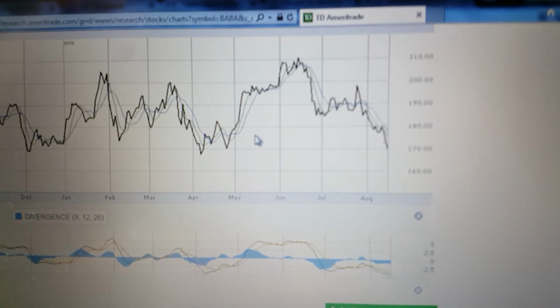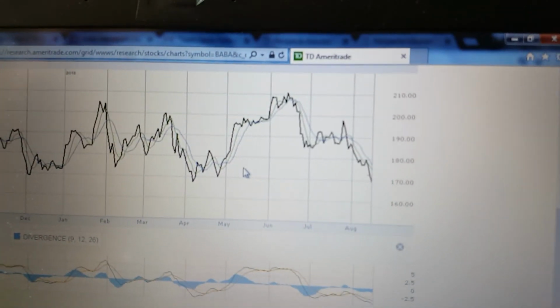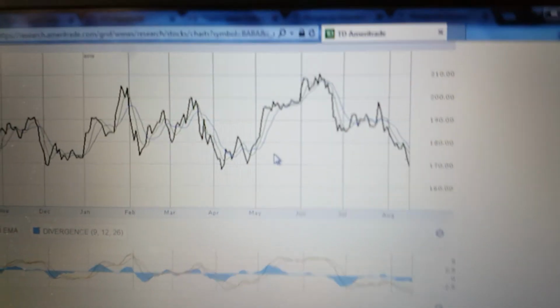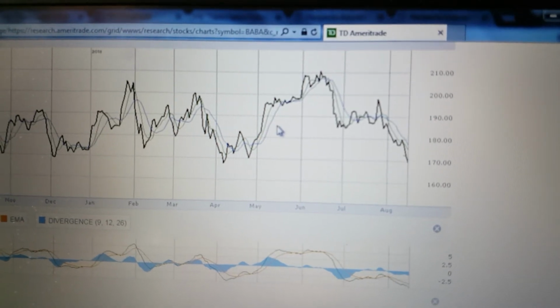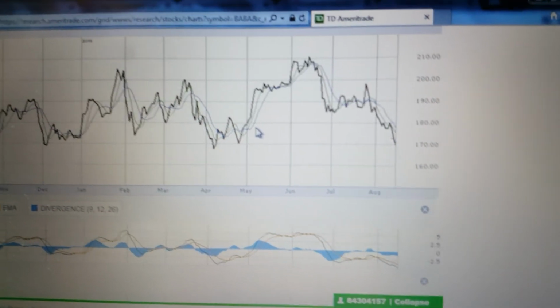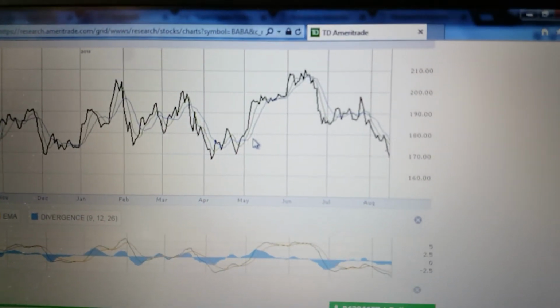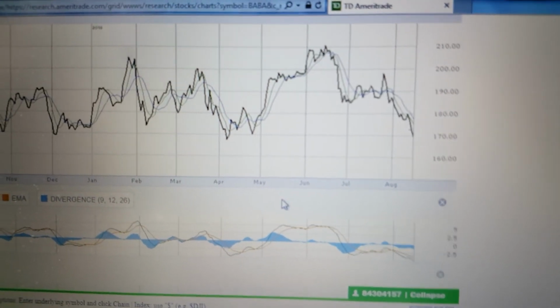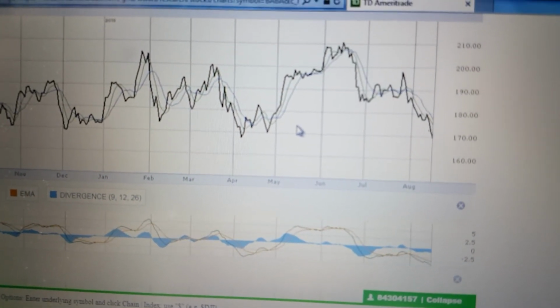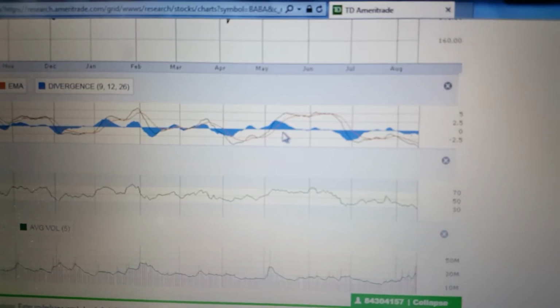So anyway, the charts on Robinhood suck. They're not going to show you this stuff. You're going to have to find some charting sites on the web. I'll see if I can look some up for you, because this here is through TD Ameritrade. That's who I'm on right here.